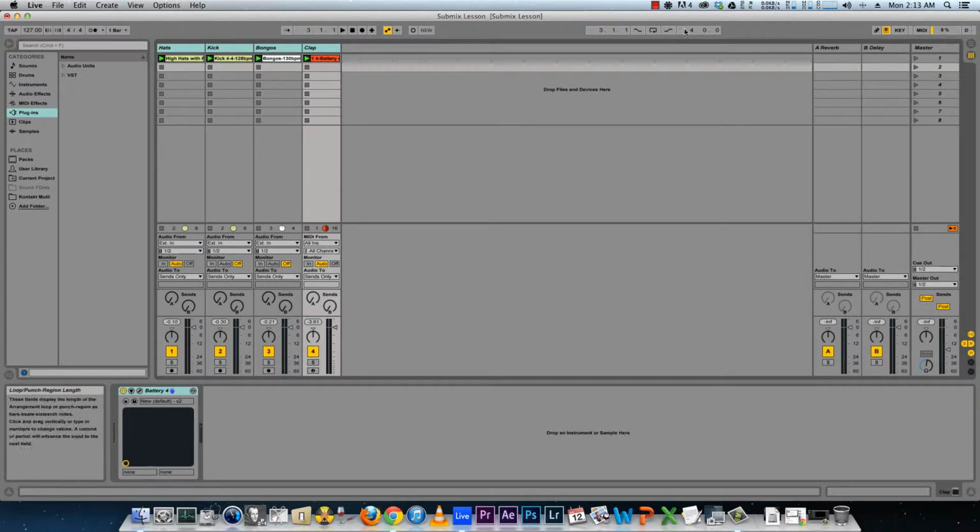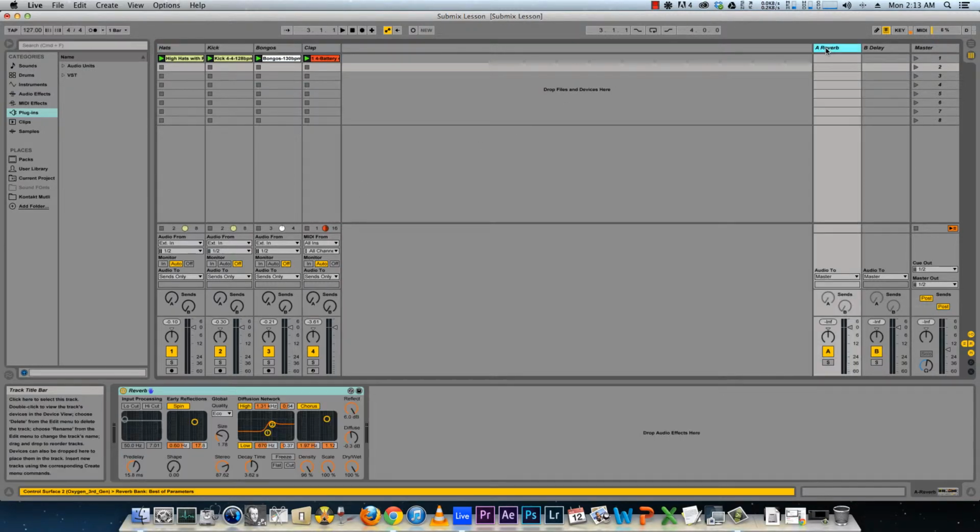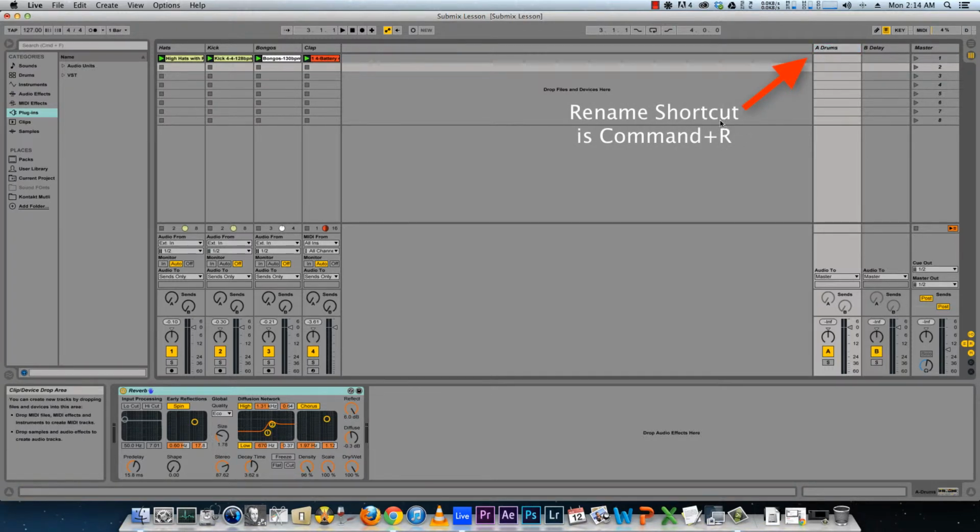So the next thing to do, of course, is to maybe rename this. So maybe we can rename this drums. And so let's just try playing and see what happens. As you can see, nothing seems to work. And the reason why is because channel A for all these is basically on negative infinity, which is basically like it's muted. So what we have to do is basically move this up.